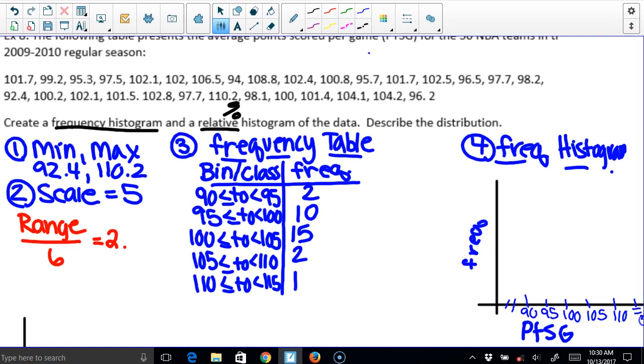Questions on that X-axis? And now if we look at our frequency, our lowest is 1, our highest is 15. We have a 2, we have a 10. What would make sense to go by for a scale? I would do 5s personally, yeah. 5.